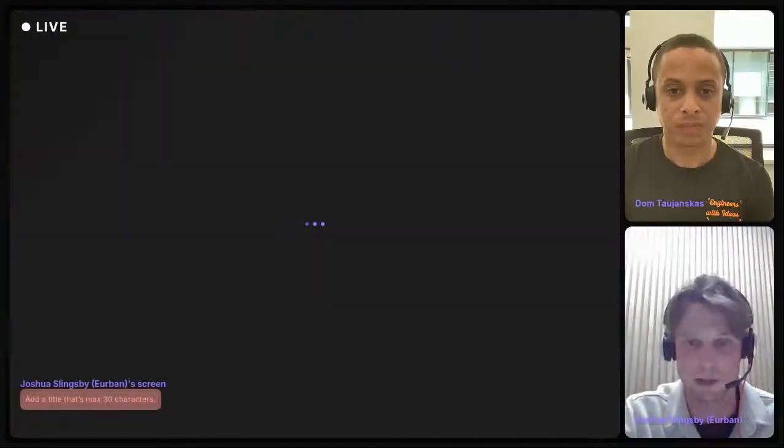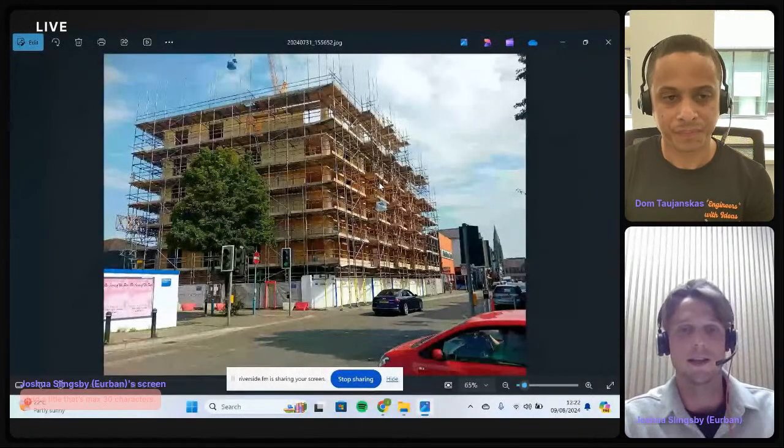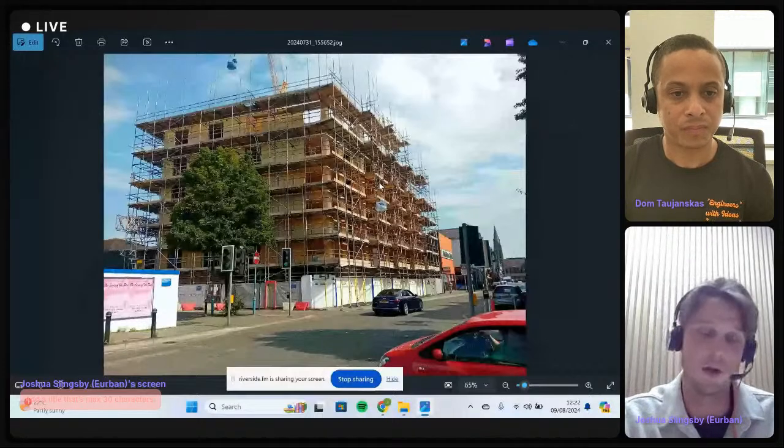You can go up to 18 meters, your firefighting height, and you can have a complete mass timber building, including the external walls. So it could be a full panelized system. It doesn't have to be a post and beam option. As soon as you go over 18 meters, to put that into context, that is essentially the building that I showed you before. Let's hope that this doesn't throw out the stream again, just to show. So this is up to 7 stories. Now this is under the 18 meter cap. It is on the limits, but this is why.